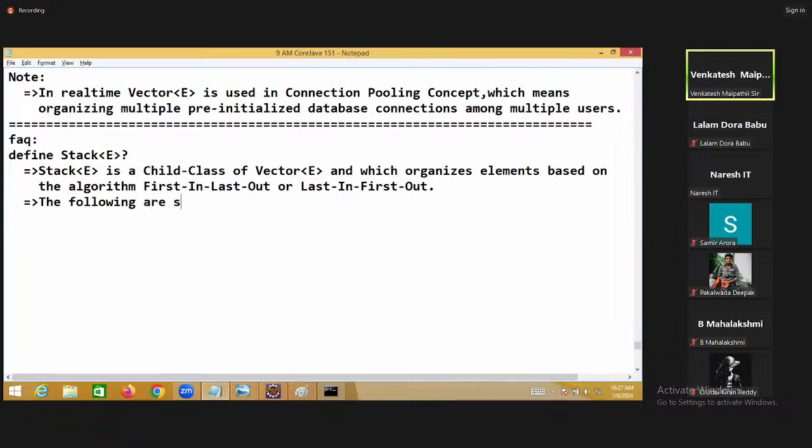The following are some important methods of Stack.